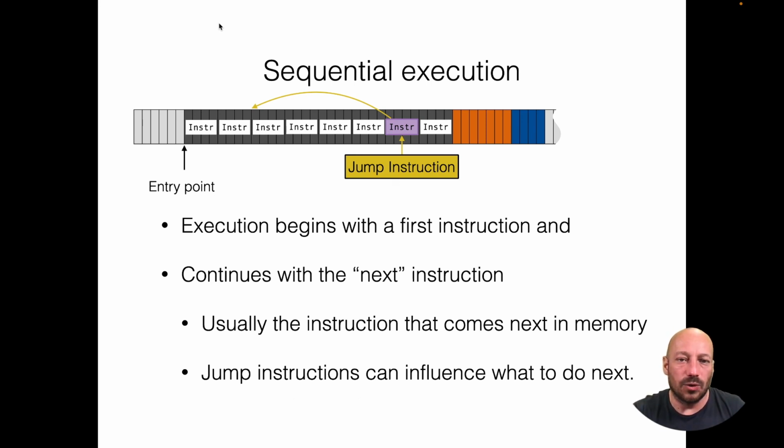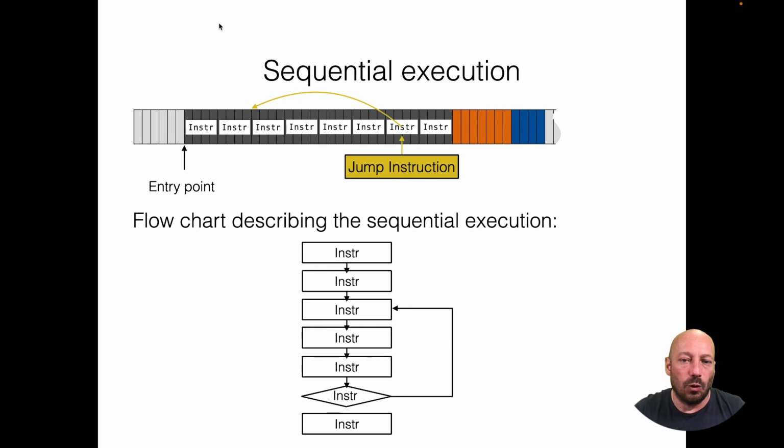And in this case, you also can visualize it with a flowchart like that. And maybe I also can mention here that these jump instructions actually come in 2 flavors. In this case, it represents, as you see from the flowchart, a so-called unconditional jump. And if that would be the only possible jump, then you only have programs that will run forever, because you always will jump, in this case, back. So you never can reach, for example, the last instruction that, in this case, hopefully will terminate the program.